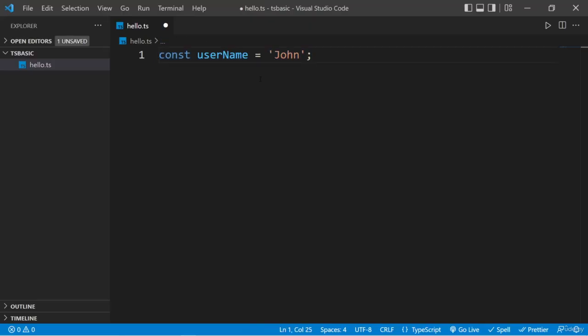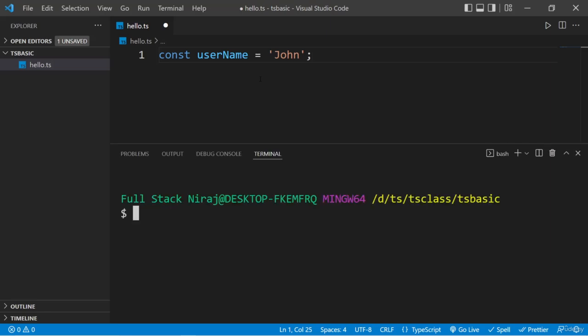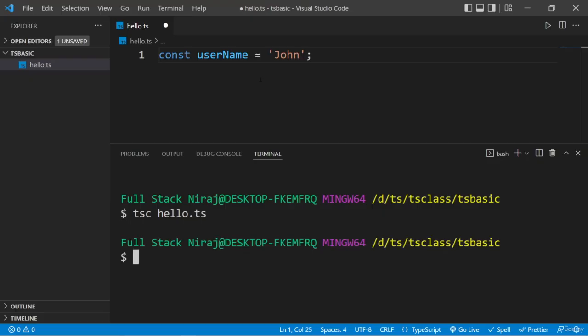Now to run this code, we can simply type tsc inside our terminal, which stands for TypeScript compiler, and then hello.ts, and if I press enter, it is going to compile hello.ts and give us a new file called hello.js, where we have nothing, and that is because I forgot to save this file.